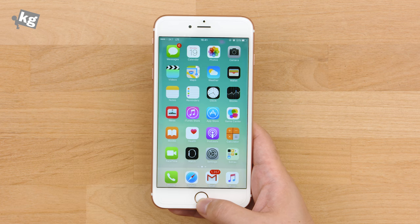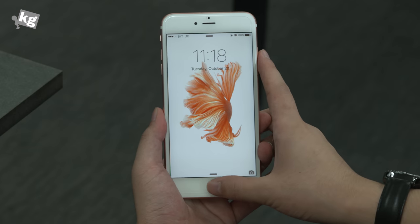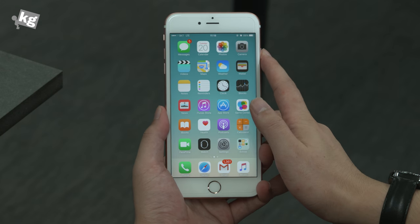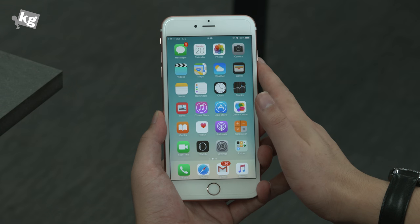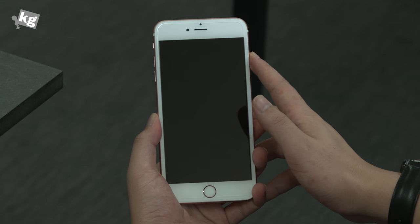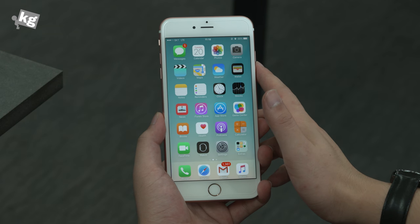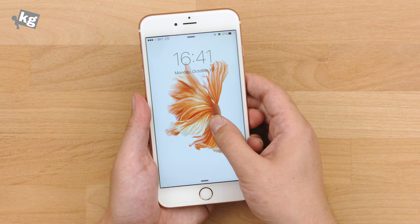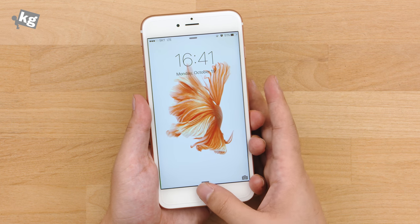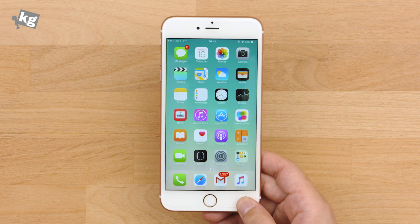So you can unlock the phone with the fingerprint reader. Of course, that was blazing fast. It's so fast that you can't even look at the notifications. So if you want to do that, you'll have to press wearily with unregistered fingers, or you'll have to get back to the good old power key to see your notifications, or to control your music on the lock screen, or even to see that gorgeous live photo lock screen, because your phone is going to unlock too fast. Okay, before we get to that, let's talk about the display.